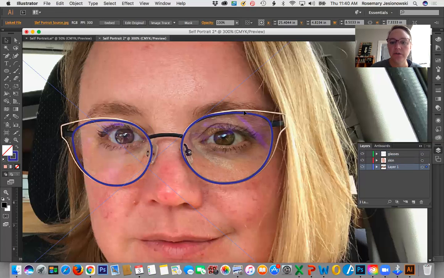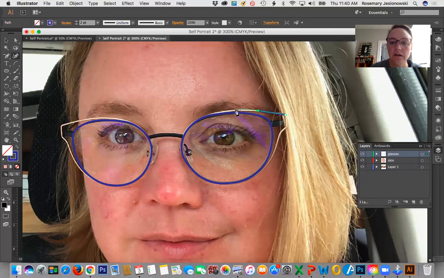And then I'm going to do the gold part of my glasses. So I'll just go ahead and do that right away. Again, making sure I'm in my glasses layer. And I'm going to change the color of that after I finish tracing it.